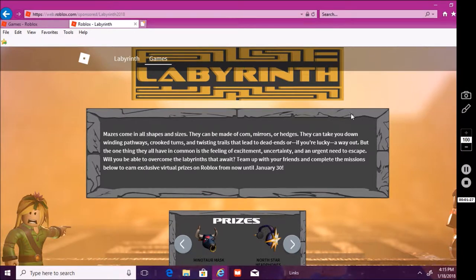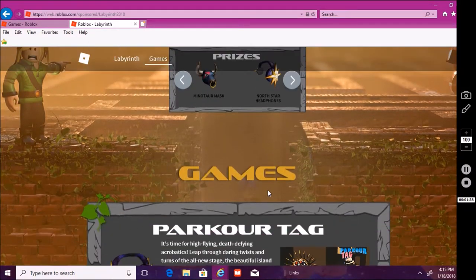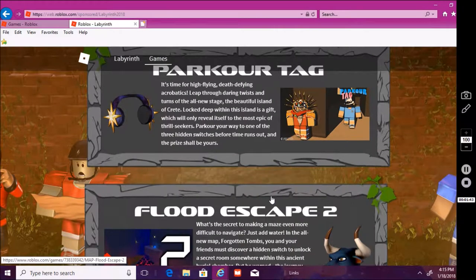Also, I didn't really say, but I'm with Jerpy Monkey. Yo. And these are the prizes here. You have a Minotaur mask, the North Star headphones, and Maze glasses. That looks pretty cool. And these are the games that we have to play for the stuff.